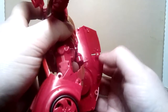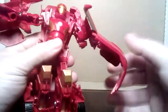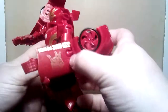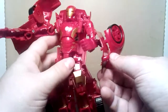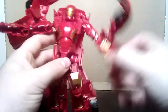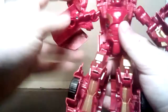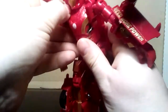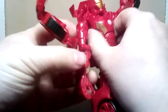On this side, that didn't tab into there very well at all, which is why it just popped off. I'm not sure if that's actually snapped or not, but who cares? It was only to hold it in place. And now, these bits are on a ball joint. I'm sorry that this is messy. I'm kind of rushing because I don't want the camera to cut me off. But they're on ball joints so they can just fold out of the way and not hit anything. And then the legs just sort of straighten up and you fold down the toes. Oh yeah, I didn't push that shoulder in, did I? Come on.